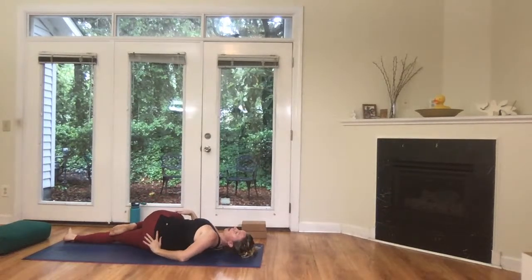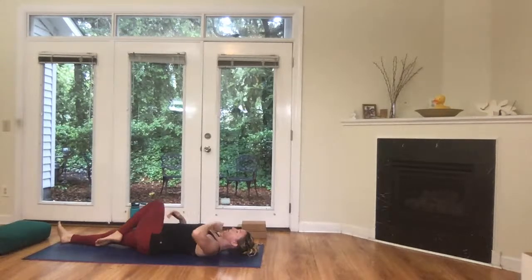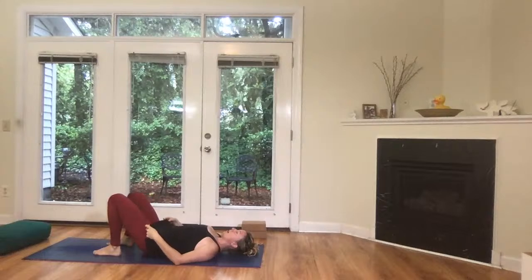I like to scoot my hips back and to the left a little bit as I bring the leg to the right. And you can reach out through your left arm, out beside you, down or up behind you. We're going to move through your neck, move through your jaw. And then let's return to center, and we'll do one more core exercise.